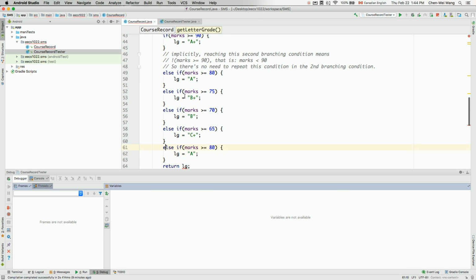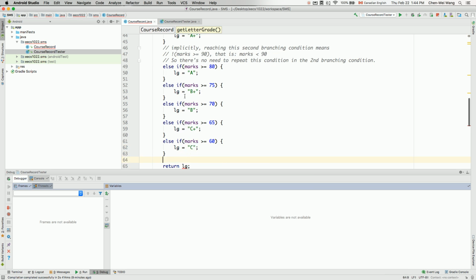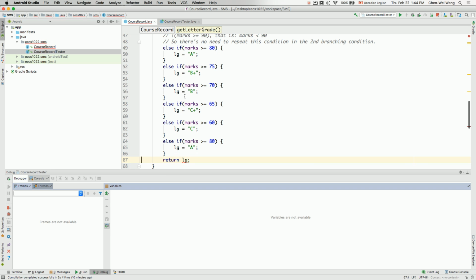If it's 60, that would be C. And then of course you can keep going to D, E, and F. Let's say otherwise, what does that implicitly mean?